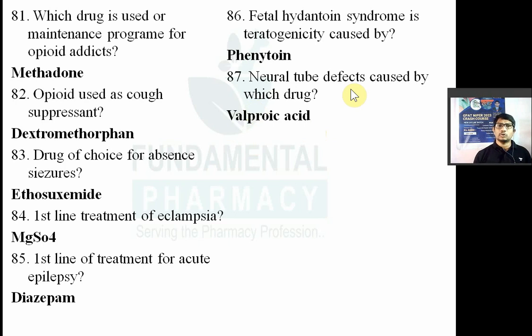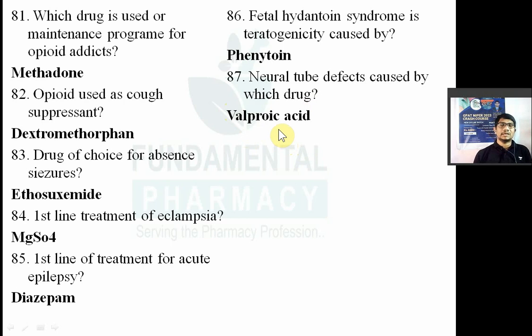But basically what do we mean by neural tube defect? If there is a faulty development of the neural tube or spinal cord, including the CNS and spinal cord, that is known as a neural tube defect. In neural tube defects you will have spina bifida and other different conditions. Spina bifida is one of the neural tube defects caused by valproic acid, carbamazepine, and also deficiency of folic acid. So neural tube defect occurs during birth.